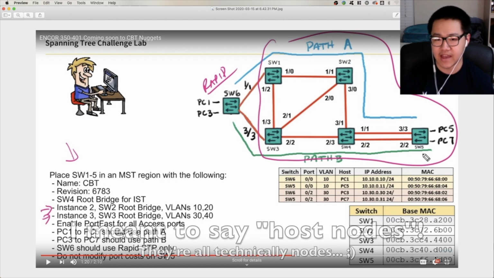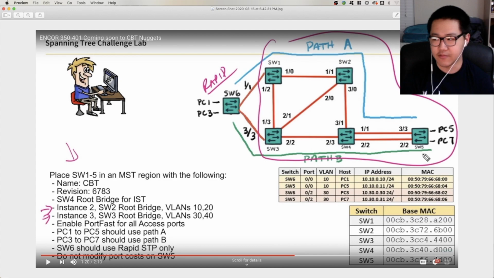It's these base MAC addresses that matter, because they'll influence designated port elections and root bridge elections. These requirements will be followed strictly. I actually have a printout of them, so I'll be walking through them as I go through this video. I'll be bringing the screenshot back up a lot, but this is the topology. You may want to remember it, and if not, I will be referring back to it a lot.